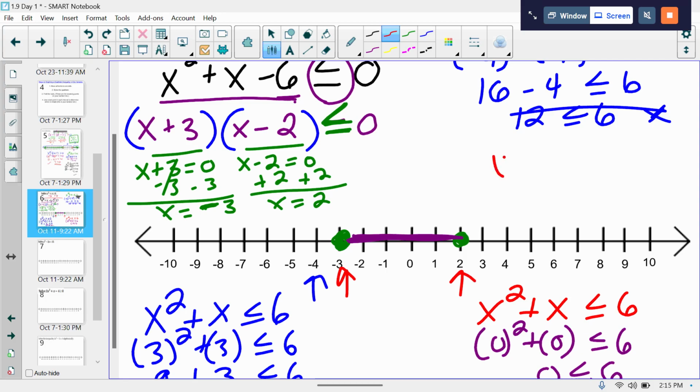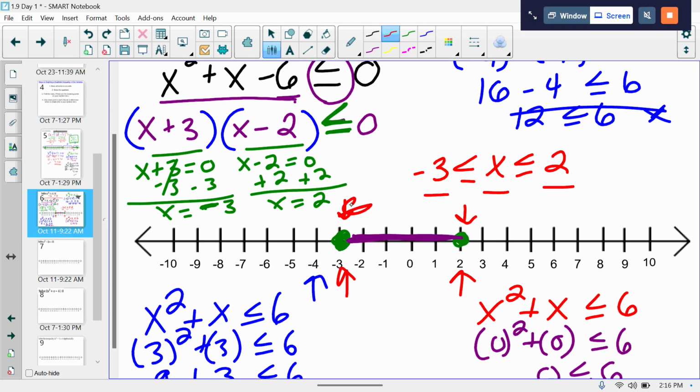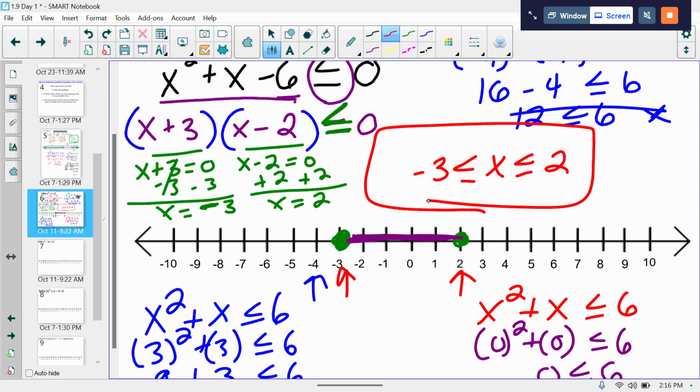So if you forgot how to write that from Algebra 1, we say x is greater than or equal to -3, but less than or equal to 2 at the same time. Like the smaller number goes on the left, the larger number goes on the right, x goes in the middle because it can be any number in between -3 and 2, or -3 or 2 itself, okay? So that's how you're writing an inequality that describes the picture you drew, essentially. X can be greater than or equal to -3, but less than or equal to 2 at the same time, okay?